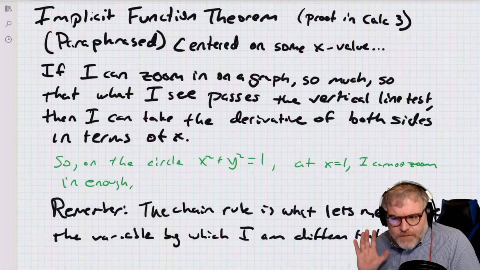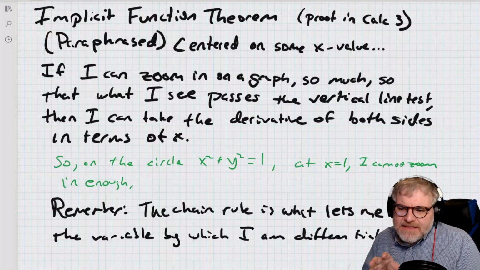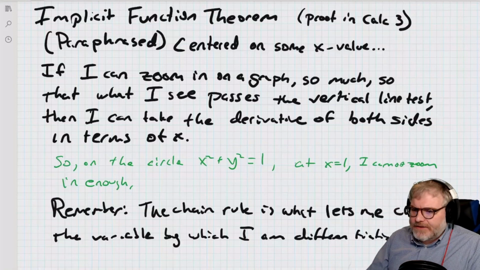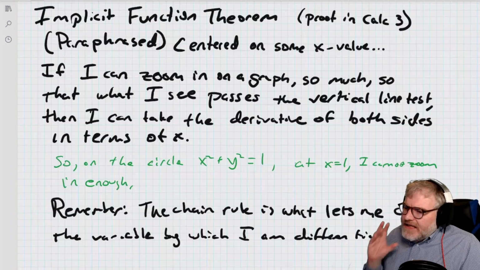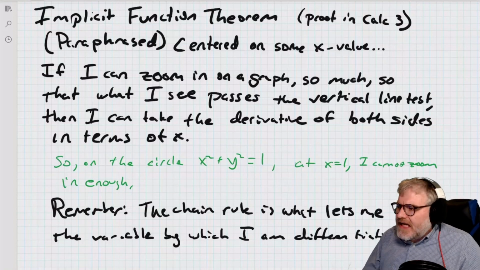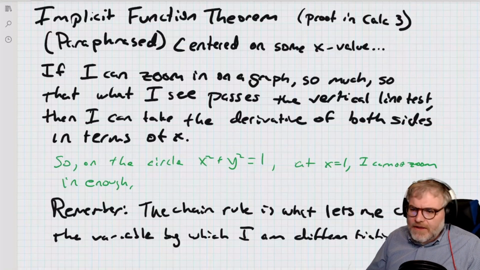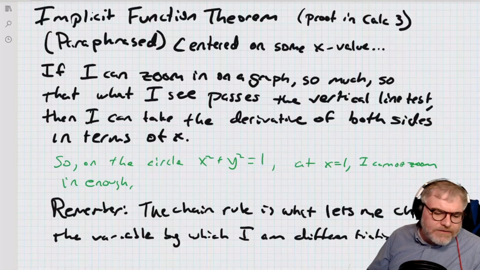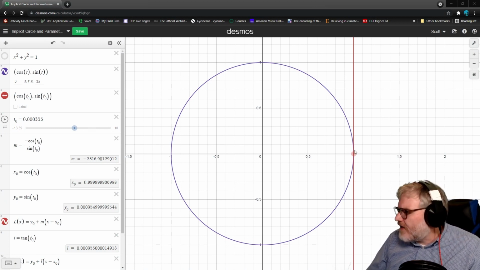So let's talk for just a moment about why this works, okay? It is called the implicit function theorem, and you'll see pieces of it in Calc 2, and then you might prove it in Calc 3. You might not, depending on where the instructor is. But you need parameterization. So the idea here is that I could express these x's and y's in terms of some t, okay? And if you think about t being the position on the unit circle as I run around, it's sort of obvious that I'm going to use cosine of t for the x value and sine of t for the y value, right?